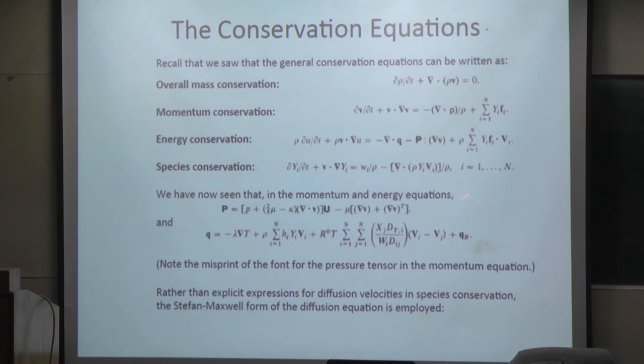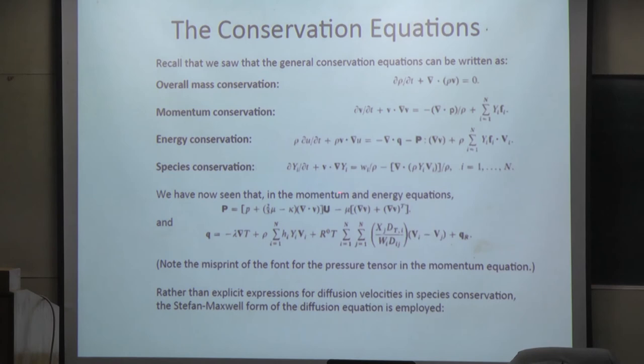The divergence of the velocity appears in this term involving the bulk viscosity. When the bulk viscosity is zero, the diagonal elements of the resulting tensor have zero trace, and so it's only the off-diagonal elements that lead to viscous effects. And with that radiant energy approximation, there's the heat conduction effect that appears in Q, and the diffusion effect that appears in Q.